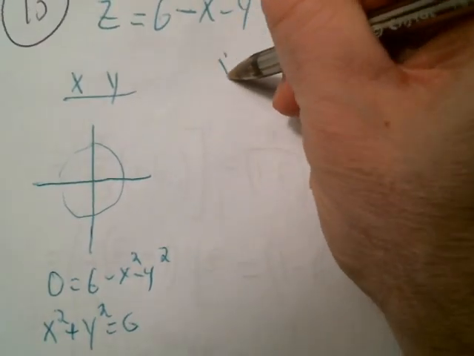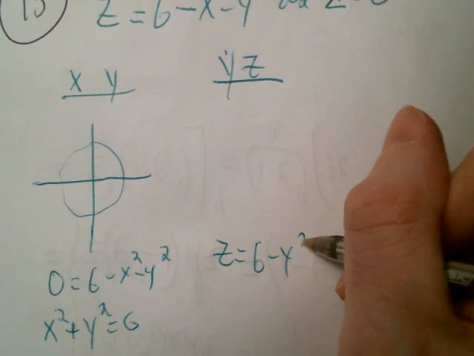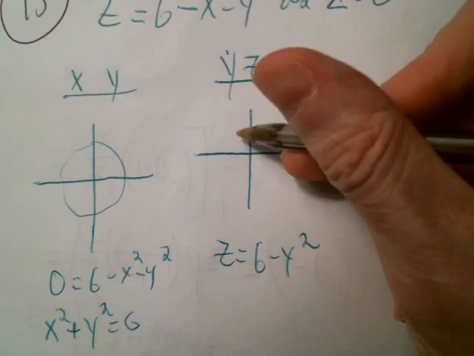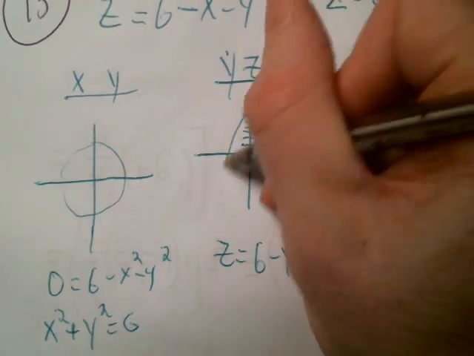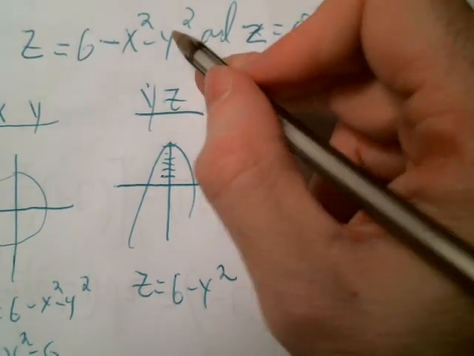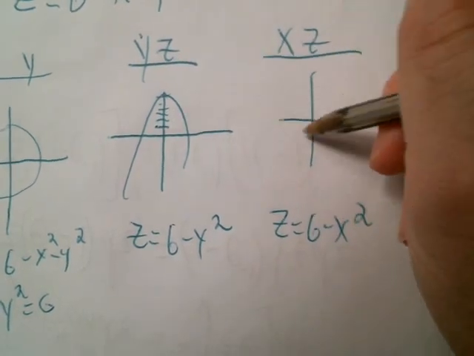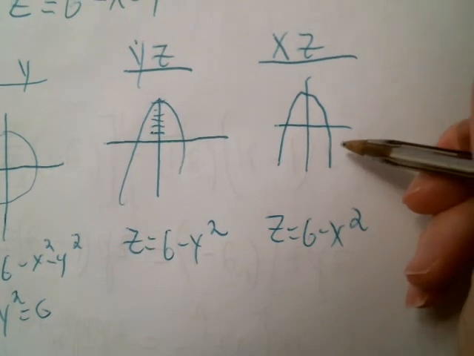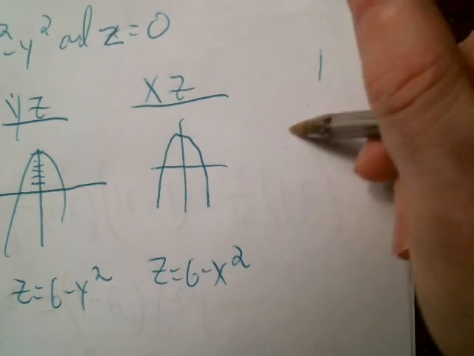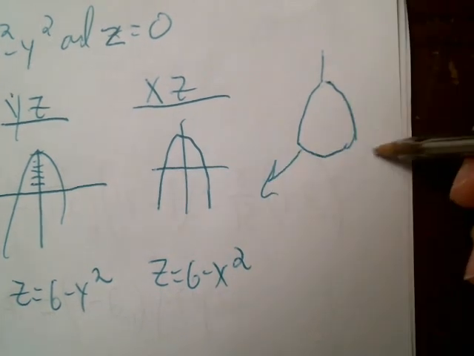And then you go to the yz plane. So that's when x equals 0. So you get z equals 6 minus y squared. And in particular, then, that's just a parabola flipped upside down and shifted up 6 places. 1, 2, 3, 4, 5, 6. Right? So it's going to look like that. Then finally, in your xz plane, letting y equal 0, we get that z equals 6 minus x squared. Okay, so again, you have one of these parabolas, and at the end of the day, it looks like that, right?